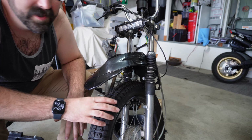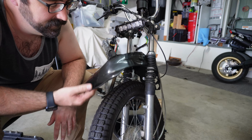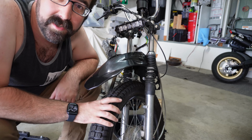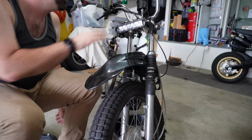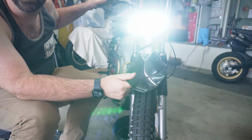They're like, fine, whatever. But then they see this front fender and they're like, oh my god, that is the worst thing I've ever seen. And I don't really disagree with them, I just think it's hilarious and I love it. Like I said, I did put an LED light bar on there. It does work pretty well.